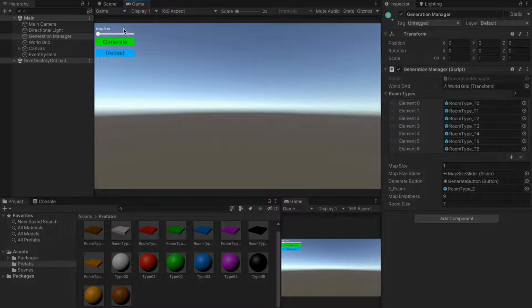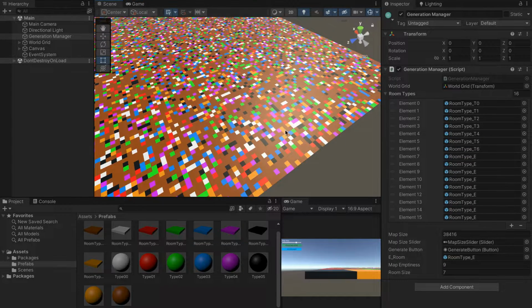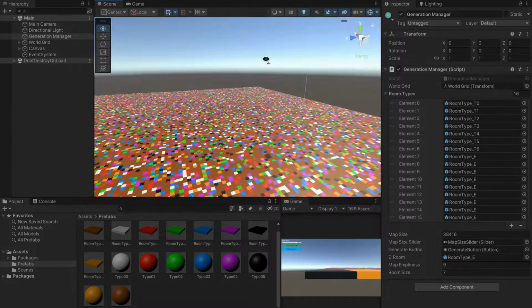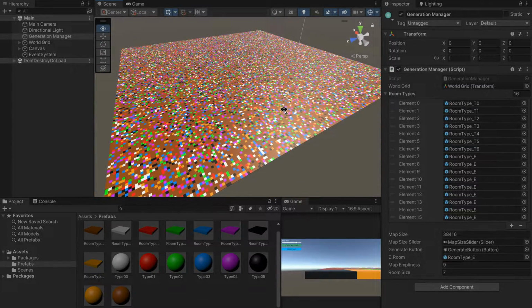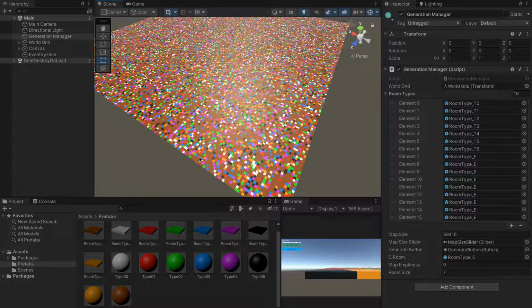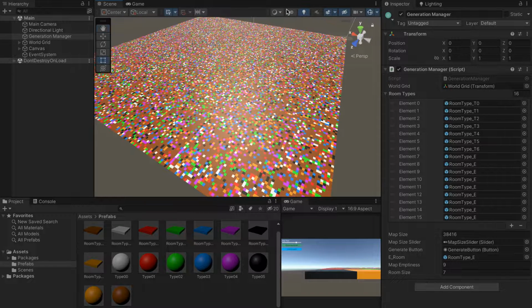And once this finishes compiling, if we make this map size some super stupidly big number, like 38,000, and press generate, as we'll see, our map generates a whole lot of brown rooms, and the brownness of this map is essentially going to be the emptiness. And for each of these brown rooms, there's just going to be empty space, which therefore allows our player to navigate through this insanity a little bit better. Because if there's no emptiness at all, there's no way they're going to navigate around the Backrooms.